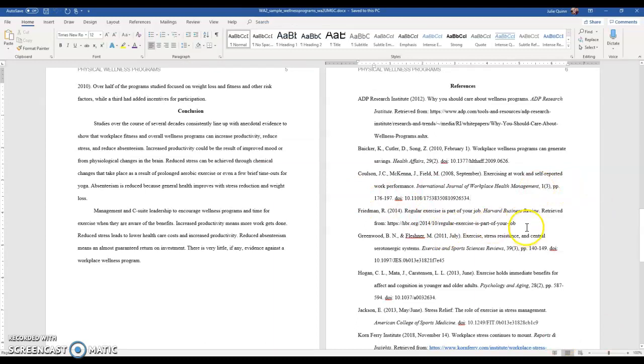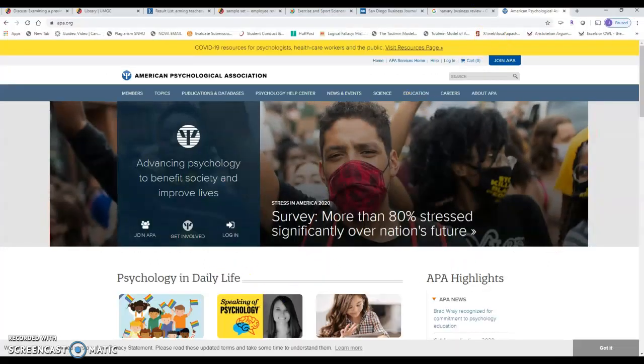So what I noticed is a lot of students were saying that the Harvard Business Review article was academic, and I understand your instinct to want to automatically say that this is an academic article, but it actually is not. It's a trade publication. The Business Review, with the name Harvard, you may think because it's affiliated with the university, it's automatically going to be an academic article, but it really isn't.